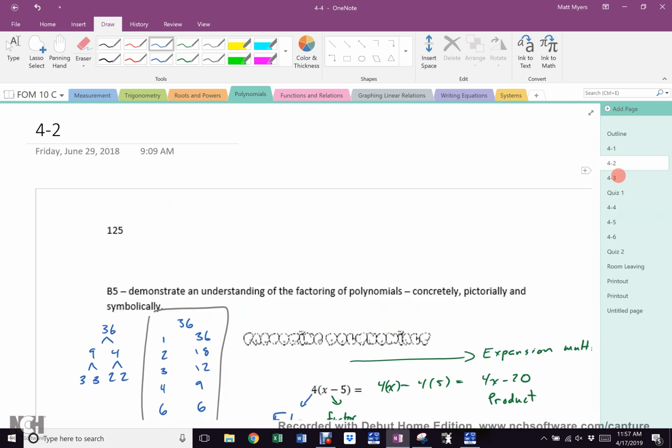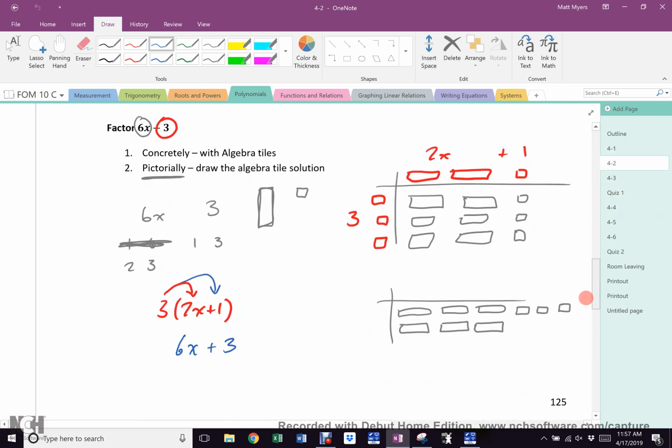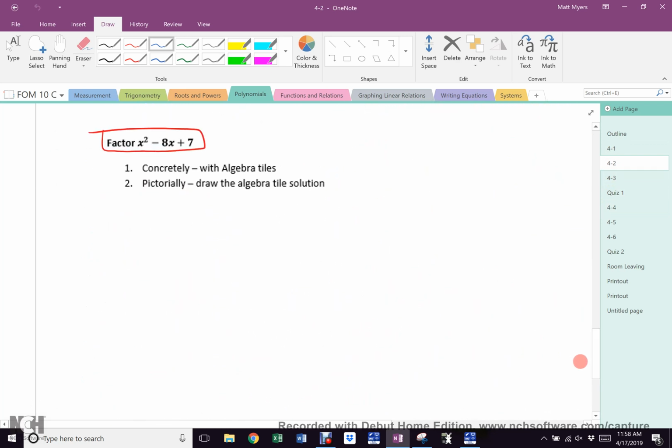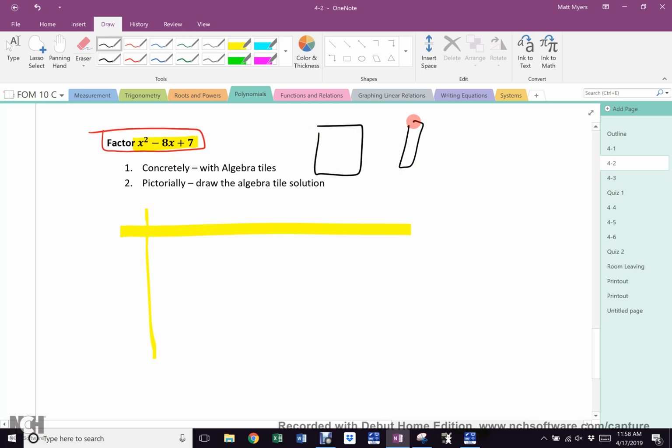Now, we're going to do something crazy. We're going to turn back to page 126. I know, right? Whoa. The page that they said we have to stop at on that last question. Now, let's have a look at this. This is the answer, isn't it? Because if we're going to factor it, we're going to break it down, which means this part has to live inside the rectangle, right? Everyone agrees? And inside this rectangle, I need all three of these things, yes? So, how do I draw that guy? Big X. How do I draw that guy? 8 of the skinny shaded in bars, yes?